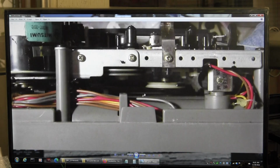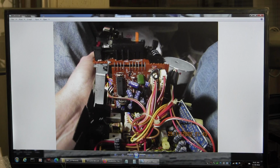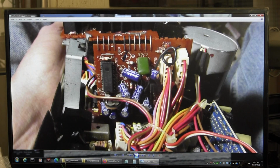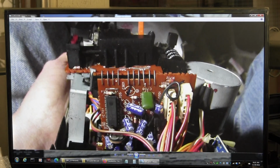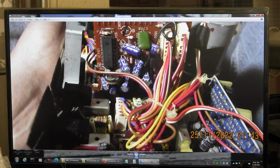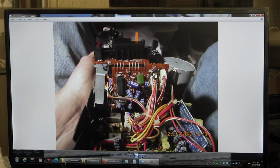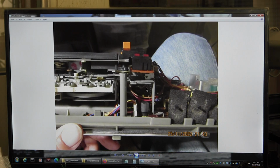And then here's again the bottom view. So there's the old belt. Then here's another view of this front part, top part, and again you can't see in this picture, but there are two tabs down there on the circuit board that go into each other.